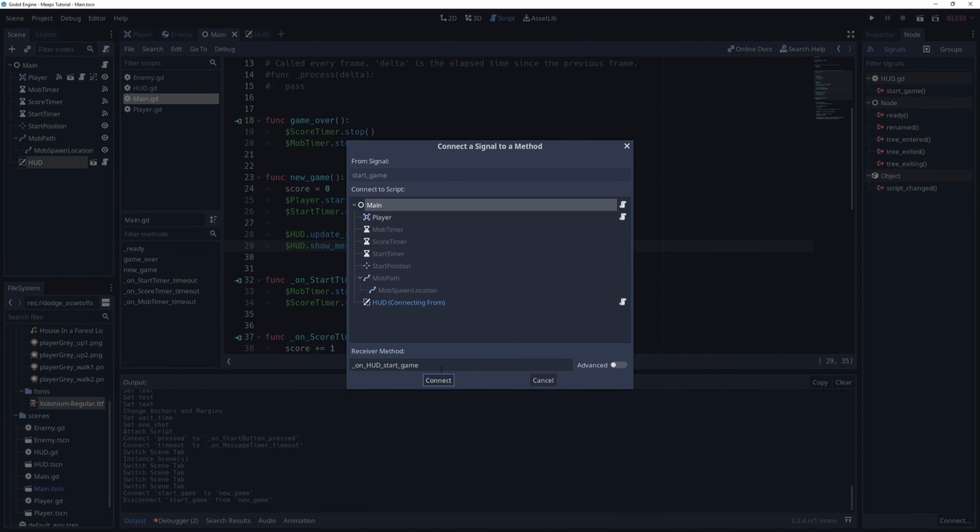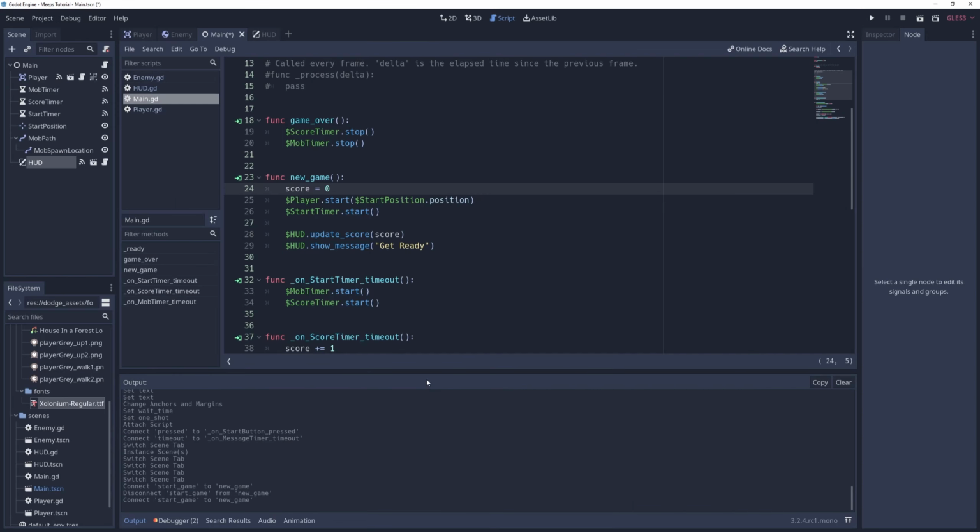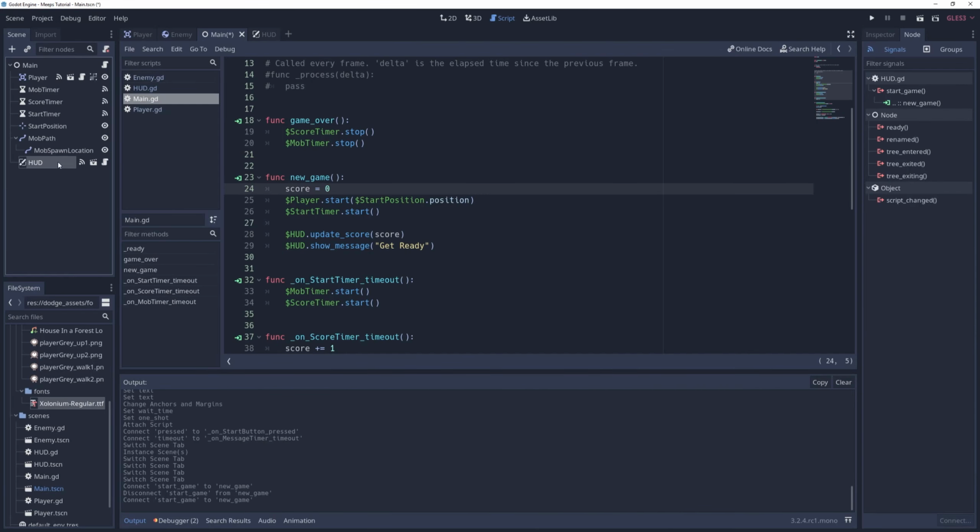If we double click on that one and change the receiver method to new_game, then every time that start game signal gets hit from HUD, it connects into new_game. Does that make sense? All good? Perfect.